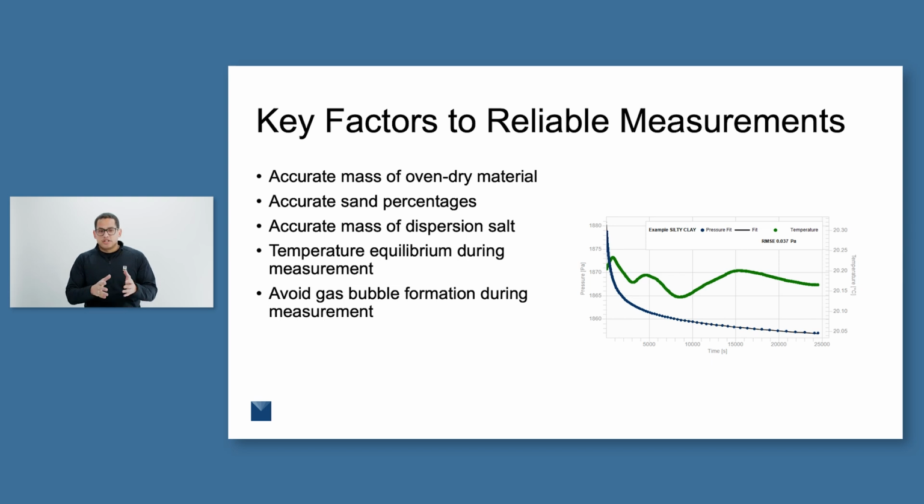This next one is related to temperature. I would say this applies to almost all methods: it's really important that we have good temperature equilibrium of the water that we're making our measurements in. Thinking about all of the processes that we're going through, the physical dispersion can create heat in the water. Also, when we're adding water to the cylinders to fill them up to the 1 liter mark, for both the pipette hydrometer and the Pario methods, we can introduce errors because waters can be at different temperatures. It takes time for that to equilibrate.